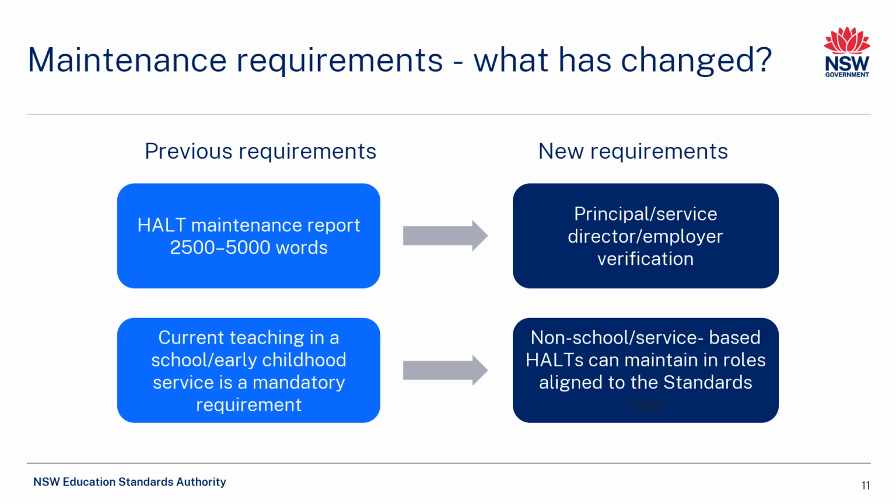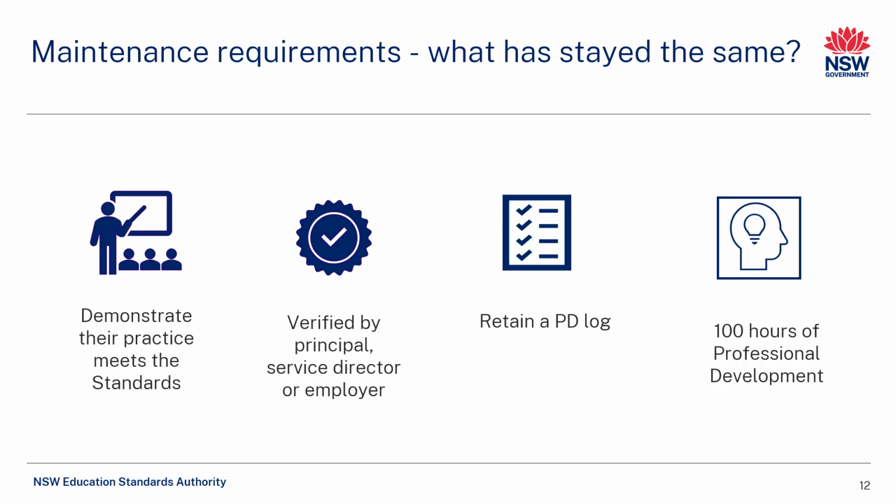The revised national framework provides the opportunity to remove the requirement for accredited HALTs to complete a maintenance report. Instead of compiling a report about their teaching practice against the relevant level of the standards, HALTs will only require a principal, service director, or employer verification of practice. What has stayed the same?